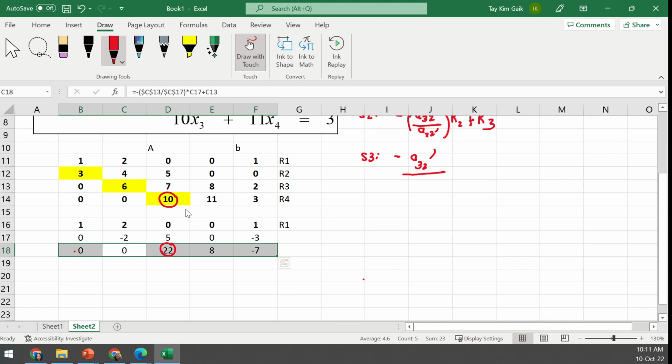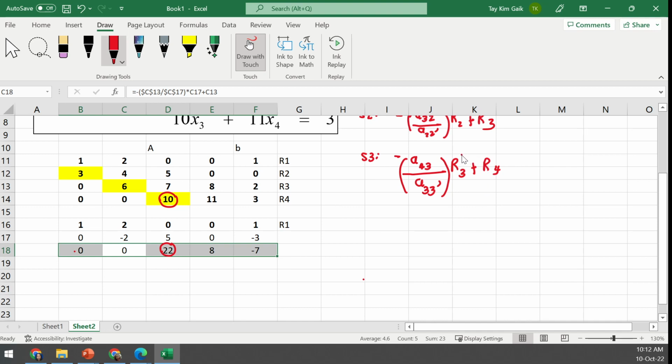We want to make 32. So row 1, sorry, row 4 3. So the formula is negative A number 4, column 3, divide the pivot, this is A33 prime. So multiply row 3 plus row 4. Can you understand how I get the formula? Later on, you want to eliminate this 10 here, become 0. So the formula negative, take this cell value, negative A43, divide A33, take the latest, don't take 7, take the 22, take the latest.